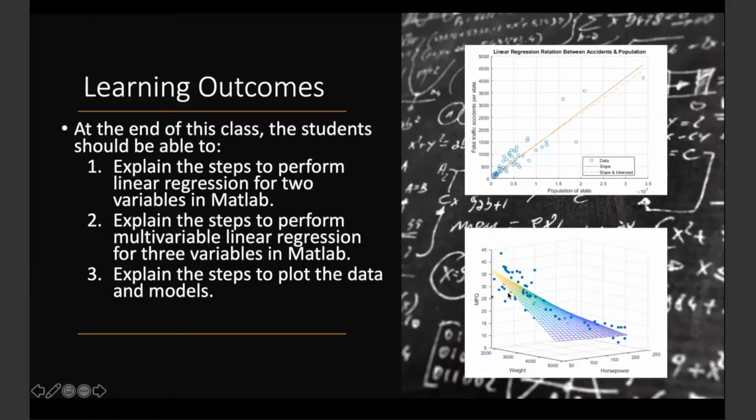Notice that we are still able to visualize 3D data in this form, but anything more than 3D, or that goes to 4D, 5D, and 6D, then we're not able to visualize it, but we can still use the same steps to develop the model. The only thing that we cannot do is visualize it. That's why we are stopping at just three variables, but keep in mind that using the same steps, it can extend to more than three variables, 5, 10, even 100, 200 variables.